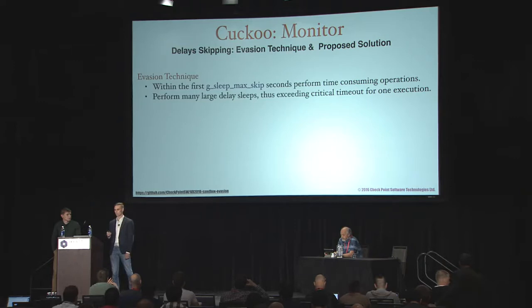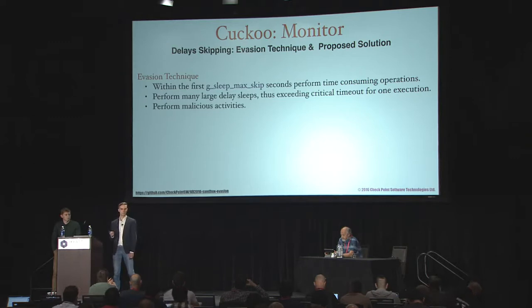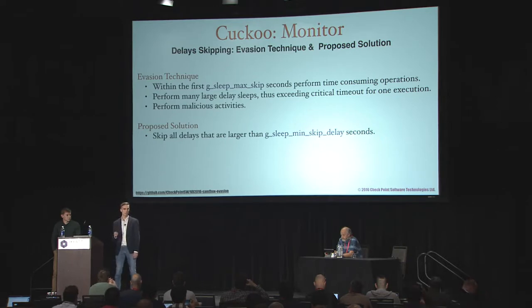After that, we can perform any malicious activities we want, because the guest manager already sent a signal to the VM that it should be shut down. So the proposed solution is to skip all delays that are larger than some constant value, and for smaller delays, we can use the sliding window technique.